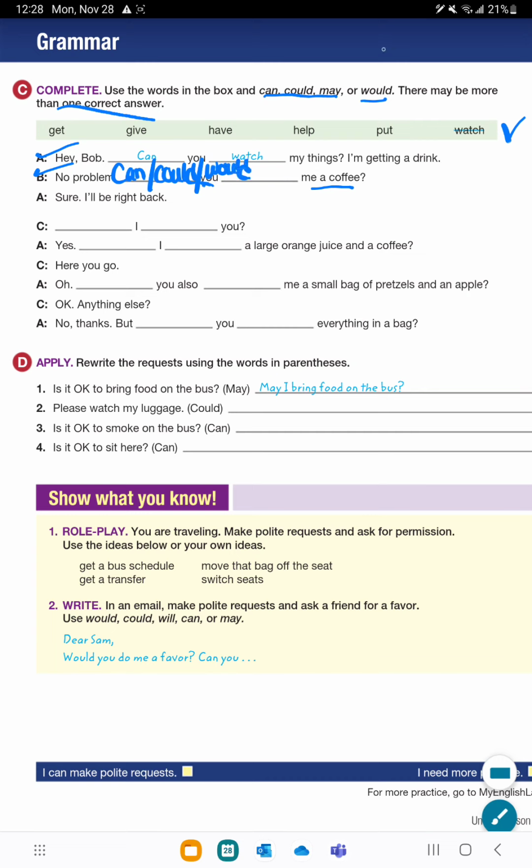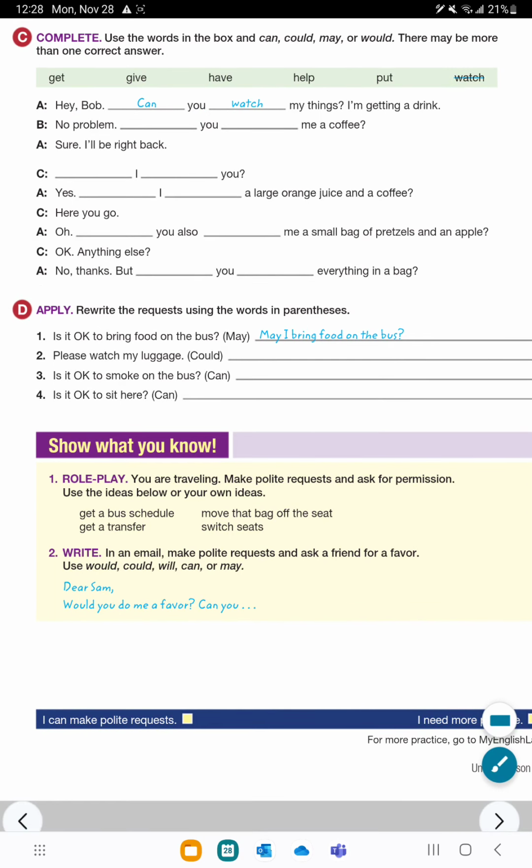Let's make it easier. So let's say they're being formal because person A asked, can you? So we'll just say it again. Can you? And then what's the verb we use first if you want someone to grab you something? Get. Can you get me a coffee? Person A says, sure, I'll be right back. Person A goes to the coffee place, and there they see the lady at the counter.